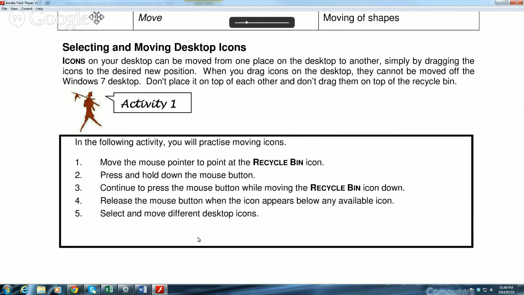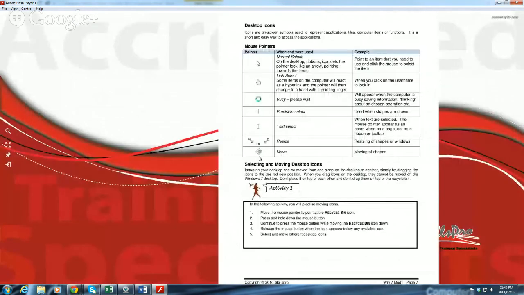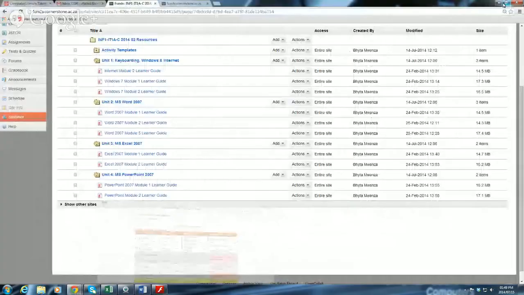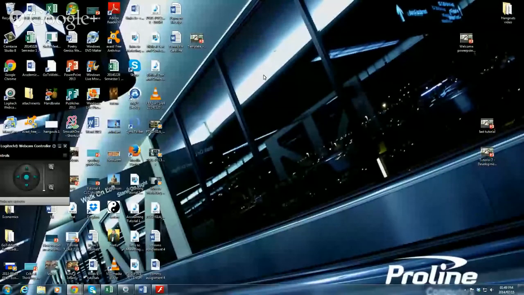And continue to press the mouse button while moving the recycle bin. So I'll click and hold on the recycle bin and release the mouse button when the icon appears below any available icon. Select and move a different desktop icon. So if we need to check this, it's actually something like this.